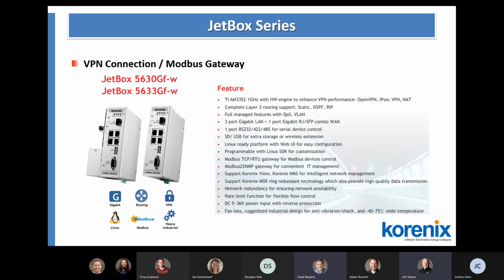Okay. Is the Linux system open? I mean, can you load anything else on this besides it being a VPN router? Yes, you could do it through the console to customize the program that you want in the Linux. Is this basically a hardened Raspberry Pi?